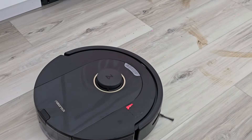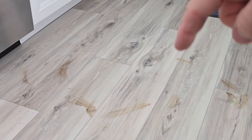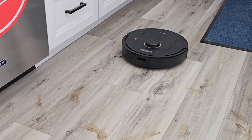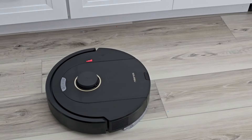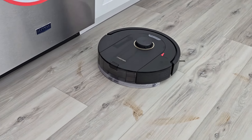As you can see, the mopping is mainly just for everyday getting the dust off the floor. If I knew there were muddy paw prints I could have it go over it three times. It does a good job of vacuuming, but this type of mopping robot is meant for just everyday maintenance, not deep cleaning the floor.